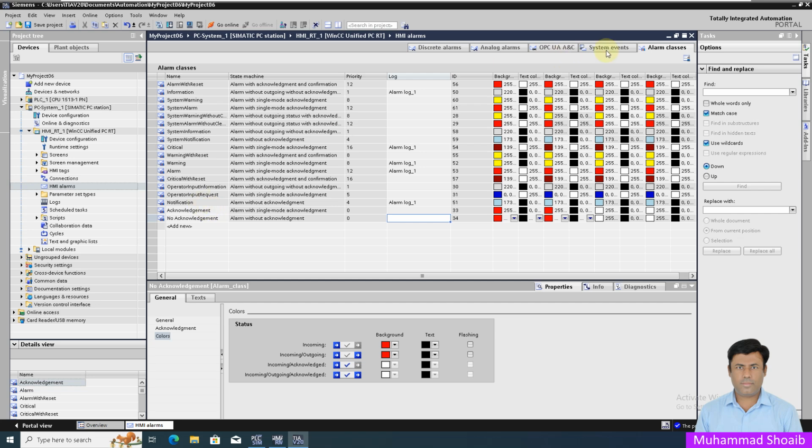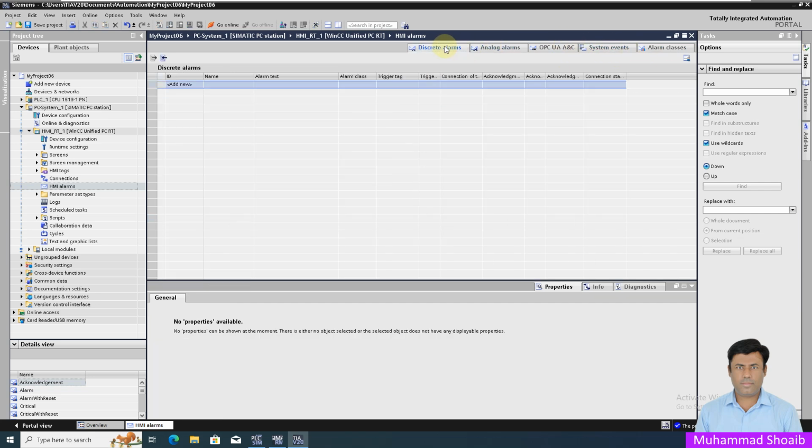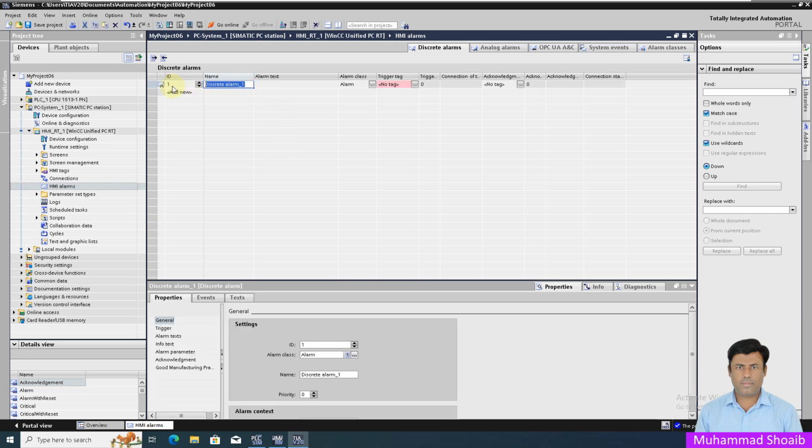Okay, so let's configure our alarm. I will go first to the discrete alarms. I will create a tag name: double click here and I will put P01_local_ALM for alarm. And here I will mention the name, for example, pump 01 local alarm.